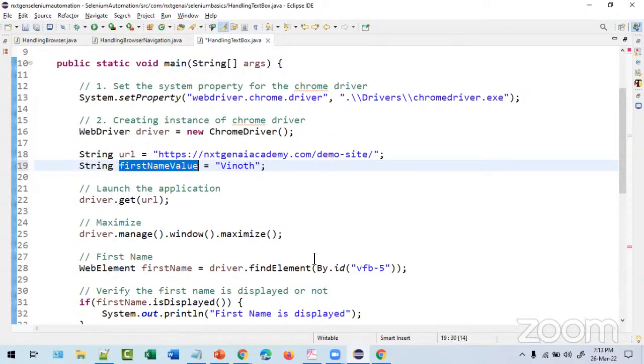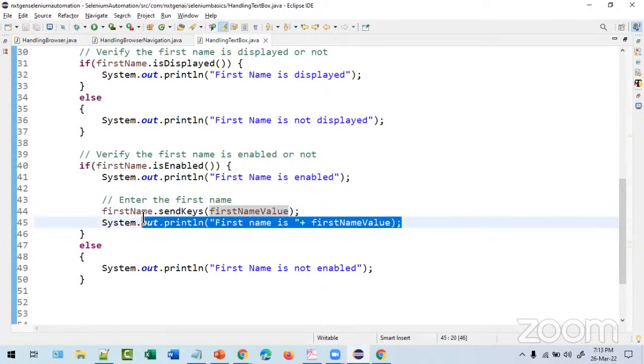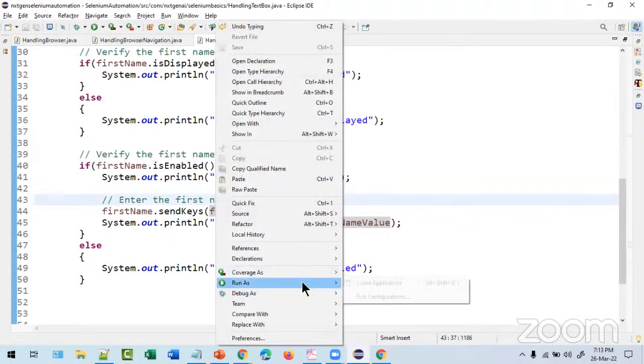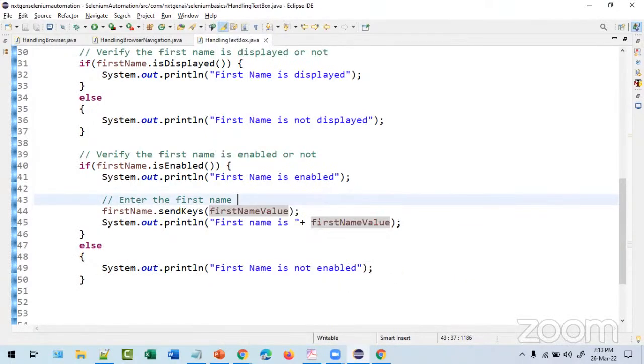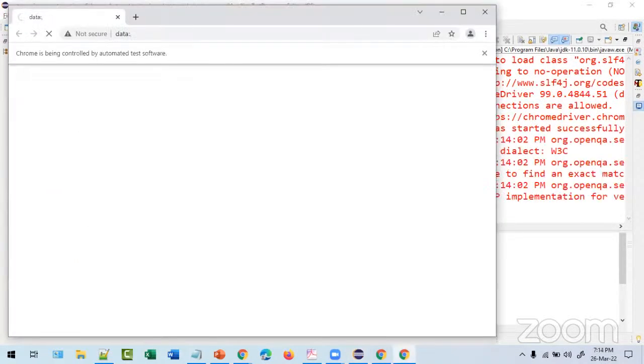Now we can use that variable name. Instead of hard coding, I can mention it here, and also I can mention it here. So this is multiple use. When we declare it, we can use it in any place. So it will enter the value. What is the value? It will display in the output. First name is that particular value. And remember, whatever value we are entering, that needs to be displayed in the application.